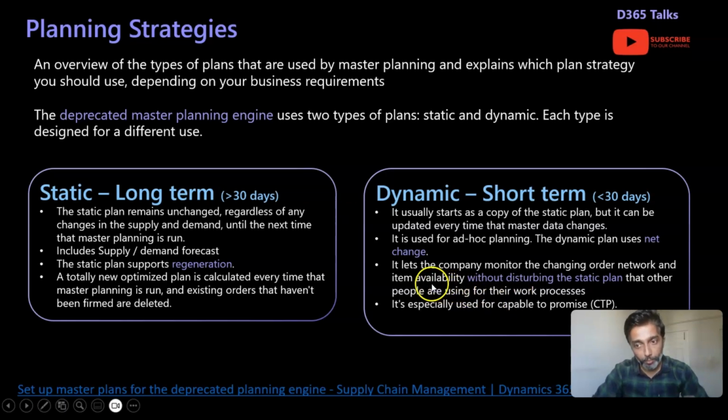Also, the important note here is that a dynamic plan typically considers the net changes, whatever is getting into your demand. So whatever net changes come in during the course of time, the dynamic plan considers those and provides the appropriate planned orders. Typically this helps you meet the CTP, capable to promise, what you will be able to promise to the customer based on the variations in the demand signals, right? So that's the primary difference between a static plan and a dynamic plan. But first let me get into the system and show you how to configure this.